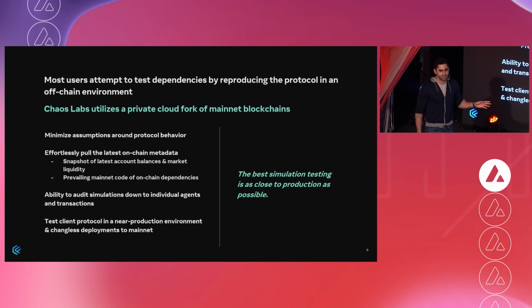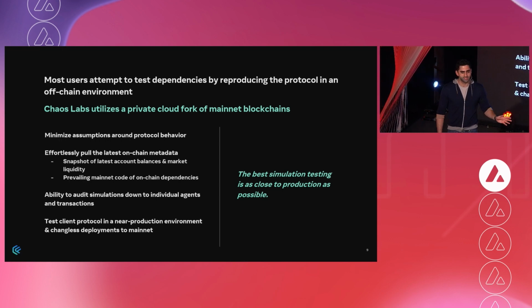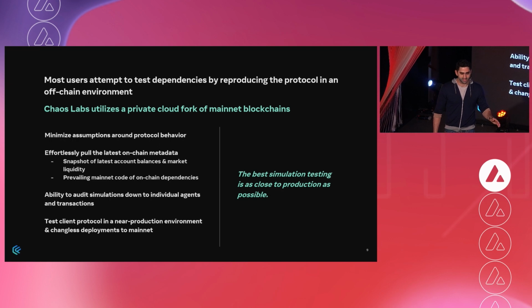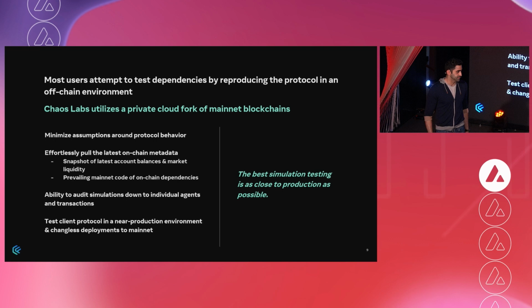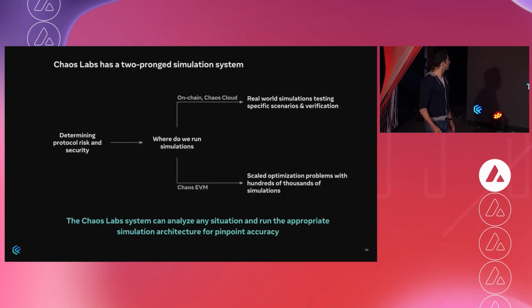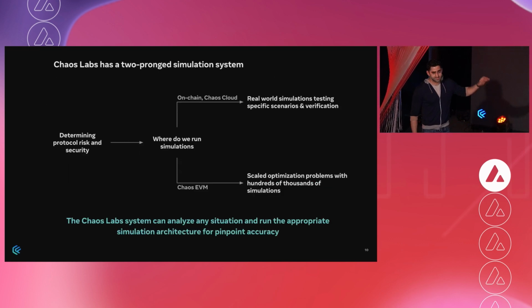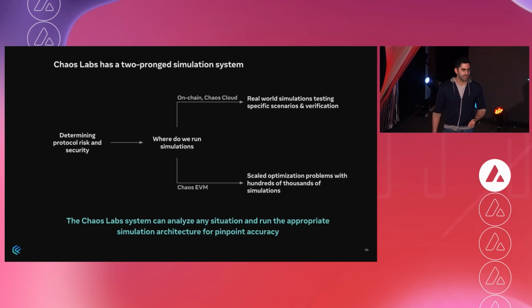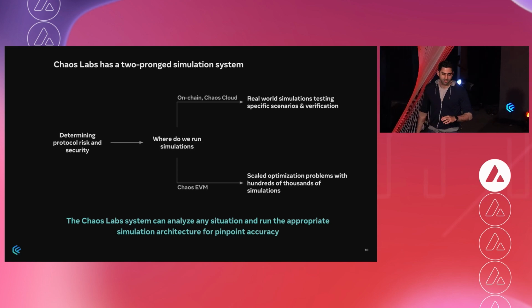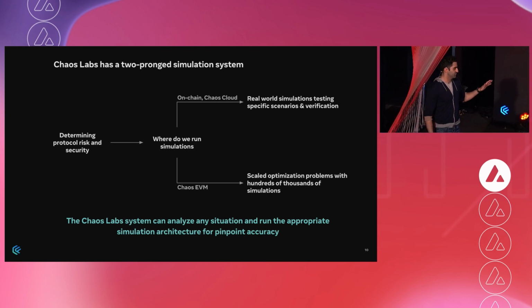You can run parallel simulations at scale, Monte Carlo if needed, and you have access to all of that out of the box. You don't need to do all of that DevOps, all of that cloud work, all of that product work to actually build this infrastructure to support it. So that is one environment, the on-chain fork, which we just spoke about. Another one is a Chaos EVM. It's EVM compatible, written by the team. The idea here is to optimize performance.